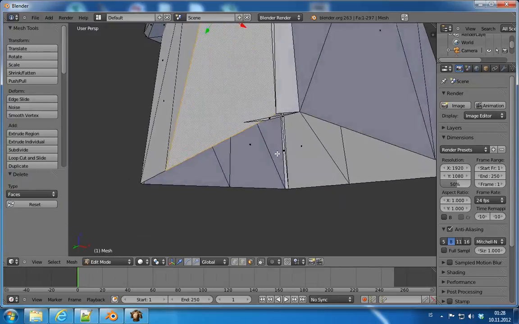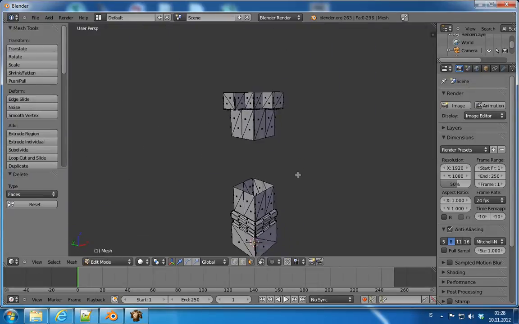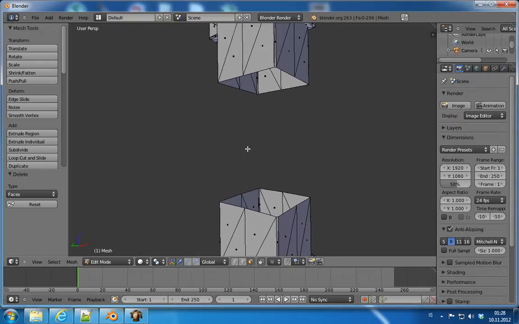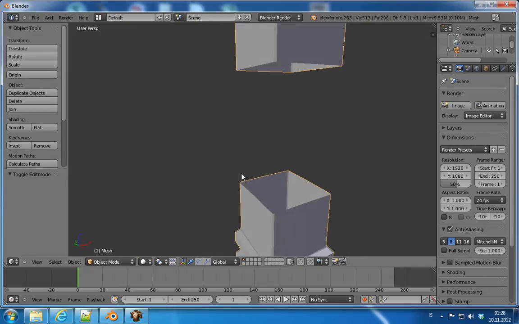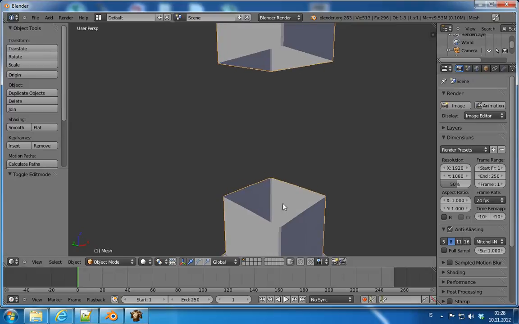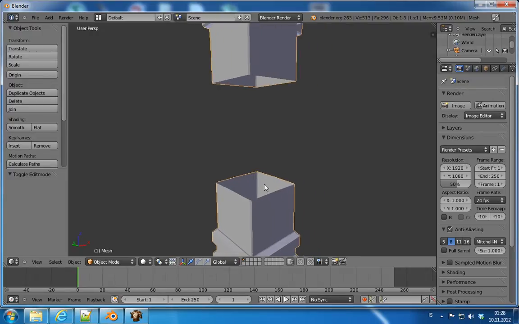I'm having difficulty selecting it, so I need to rotate and select it like this. Now I have cleaned up the pillar, or cleaned the cut. So if we go back to object mode, we can see the object, and we can see that the lines that we are going to work with are fairly clean and smooth. So let's go right ahead and just start editing the pillar.